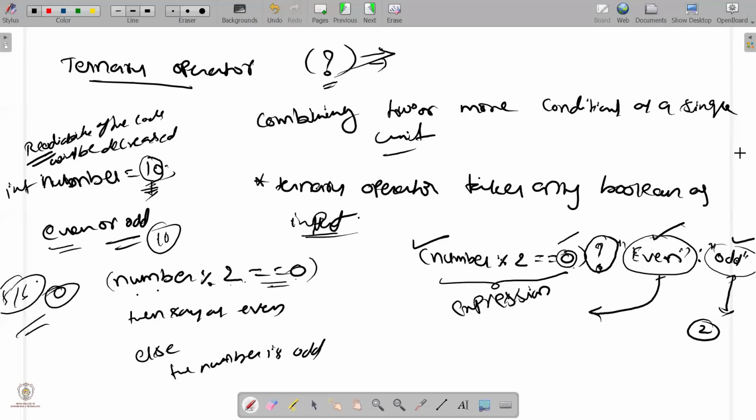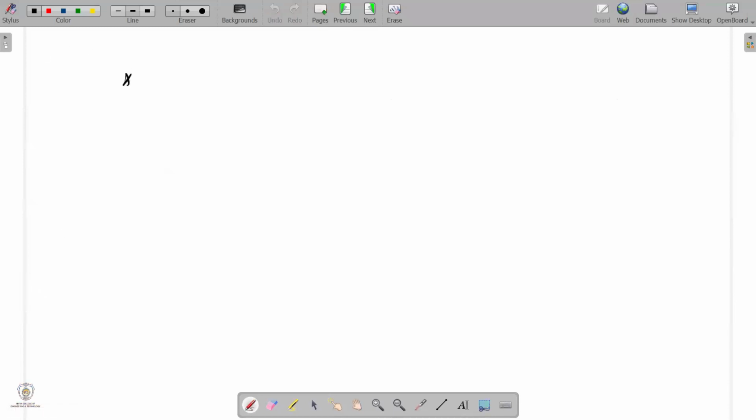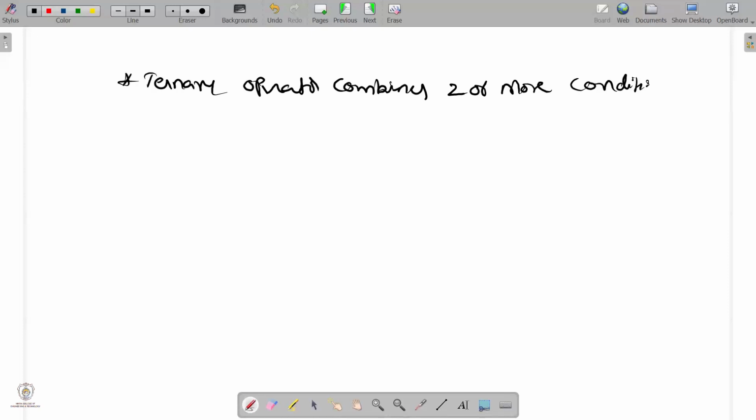Okay, uses of ternary operator. Ternary operator combines more conditions as single unit.